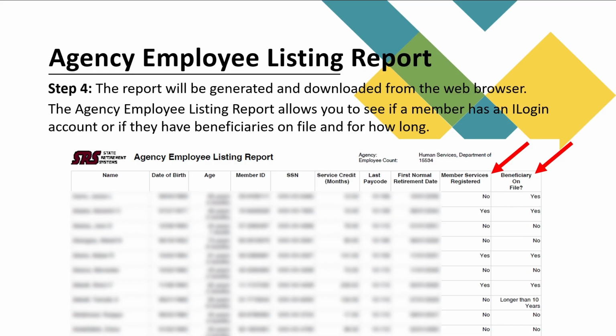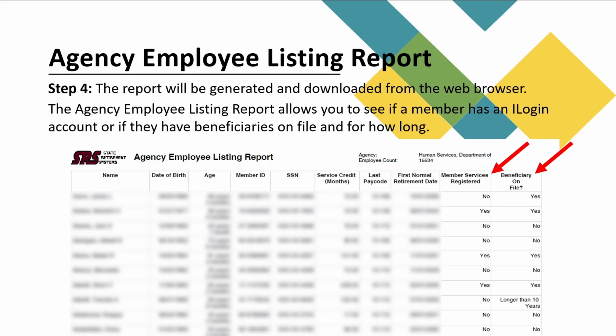under your jurisdiction, so to speak, giving you some information on, one, if we show that they have signed up for member services, which is a huge push for us. We're trying to get everybody signed in to their member services account, and also what their eligibility looks like as far as are they eligible to retire currently, so you know within your office who is eligible to retire maybe in the next 6 to 12 months.